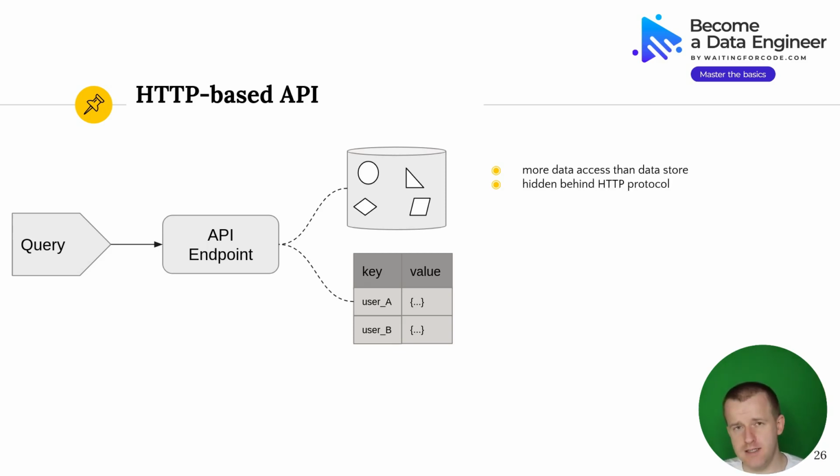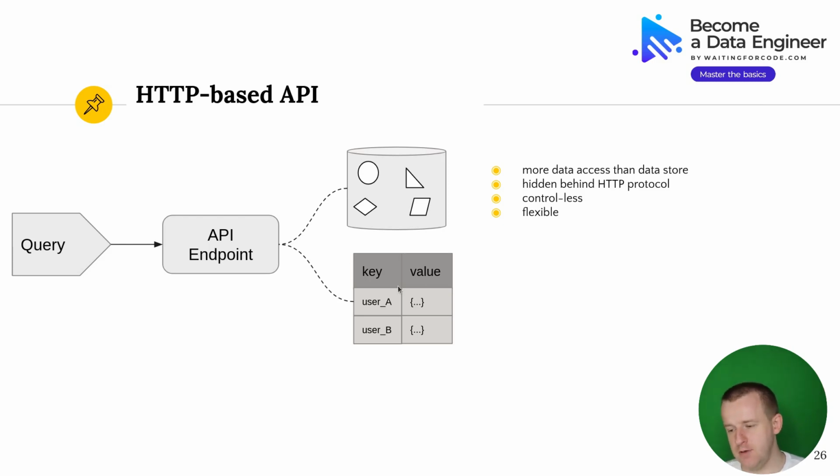The whole logic is hidden in this API endpoint, so probably it might be your data team to work on it, but also maybe some backend engineers. And there is less control, meaning that you are limited not by the data store, but you are limited by the API endpoint and the parameters it can accept. So you don't have the full control over the queries and data you can do on the data stores that are behind. But on the other hand, it's flexible, so you can imagine that you don't have this API endpoint and you have to get data from these two places.